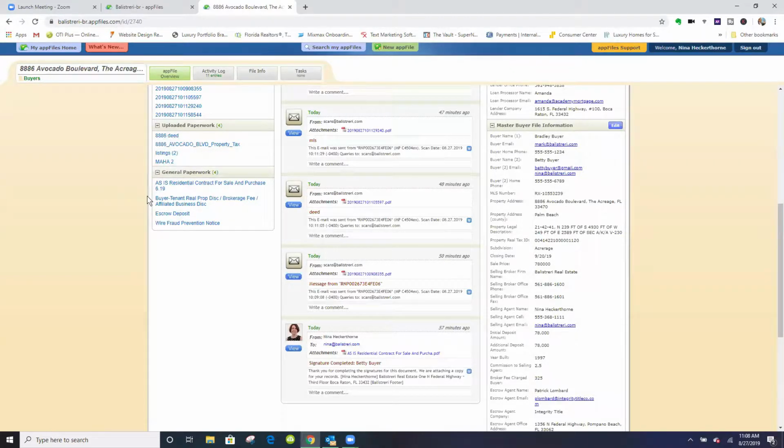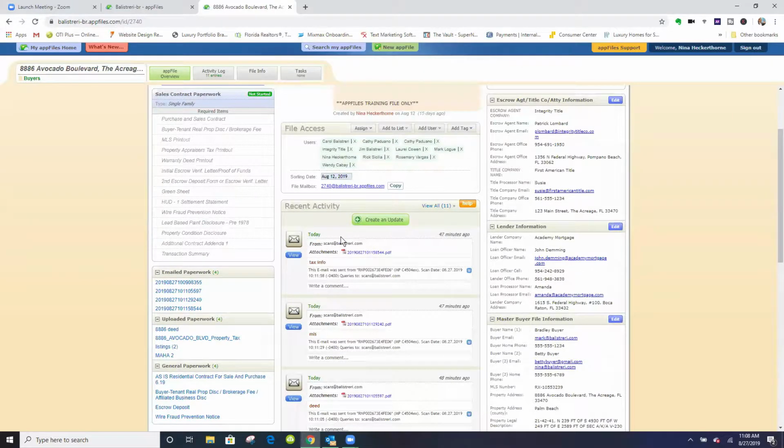You can also bring files or documents into your app file by using this file mailbox. What this is essentially is an email address that will take your notes or your other emails and bring them into Appfiles.